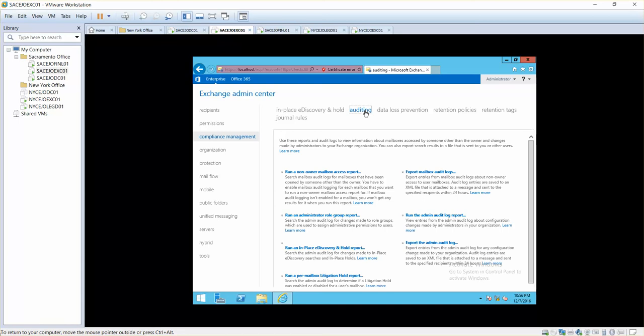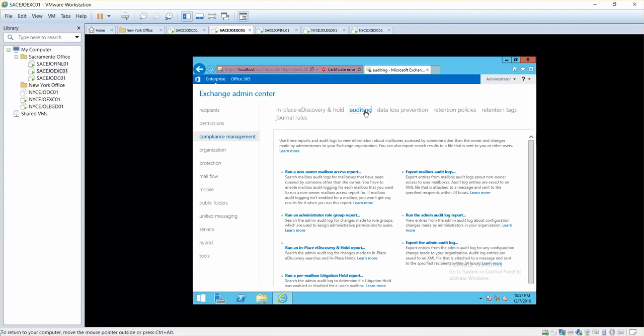You want to have an idea of everything that is happening in your Exchange environment by your Exchange administrators or anyone else who is accessing it. So you're doing an audit. You're making sure that whoever accesses your mailbox or your Exchange server is audited, and you are aware of the changes that are happening in your Exchange organization.